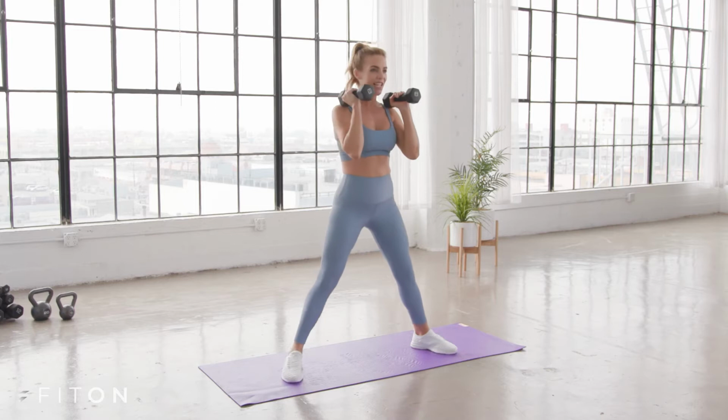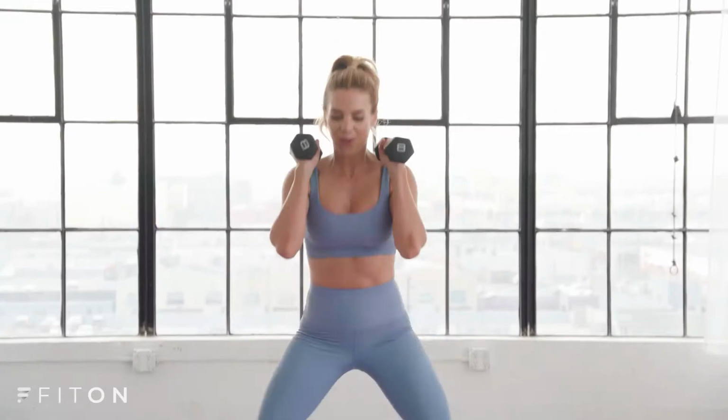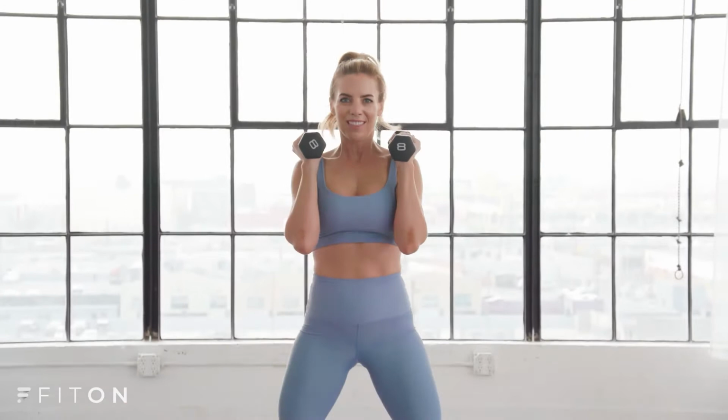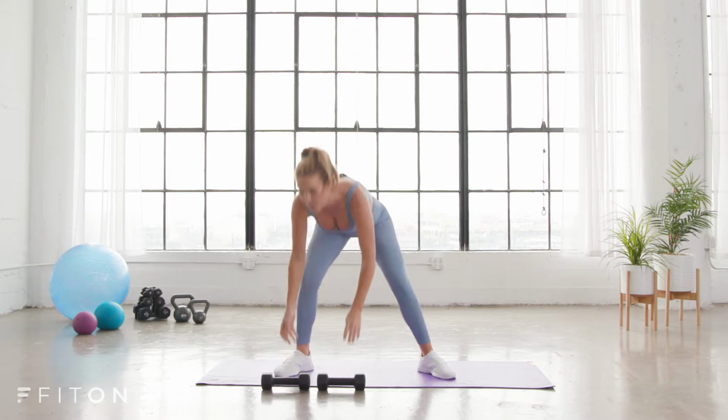You're just gonna sit and stand, nice big sumo squat. Exhale, give me 8, 7, 6, push those knees out. 5, chest stays high for 4, 3, 2, and 1. Exhale, go ahead and set those weights down for a moment. I'm gonna show you our next move.